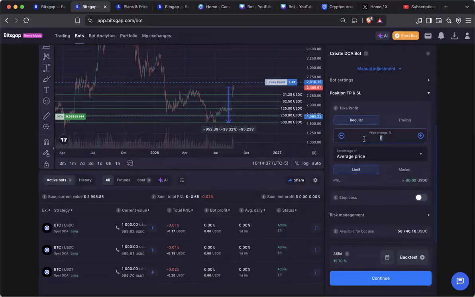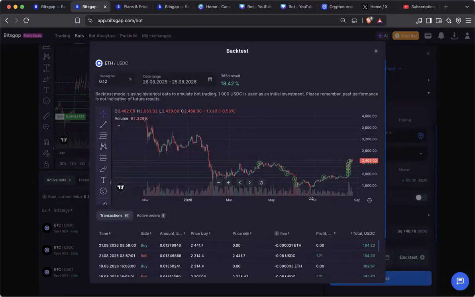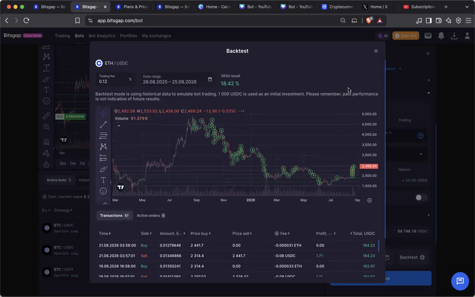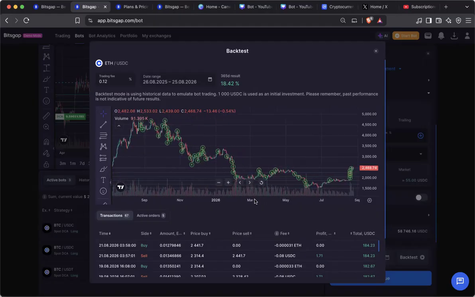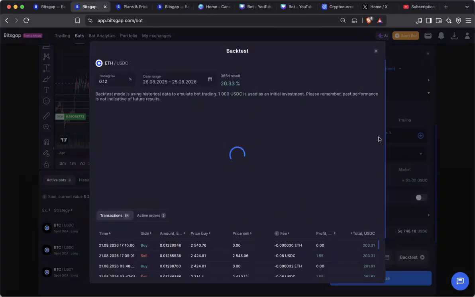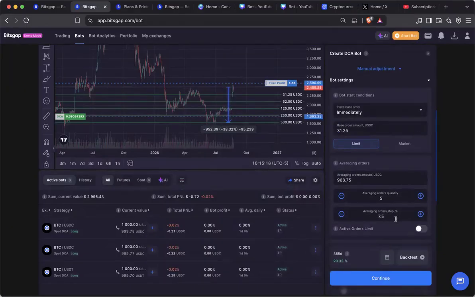Let's look at 5.5, because I don't usually mess with these. I found five is a nice sweet spot, but you could also stagger your bots to take profit at different price points if you wanted to. Say you're ready to go with this pro account yourself. I'm not going to really do that too much. I found that five is a nice spot. You can see, even though it's 18%, that's still great, still amazing. But I just prefer to stagger my bots with the averaging step percent.